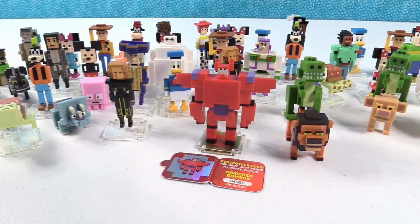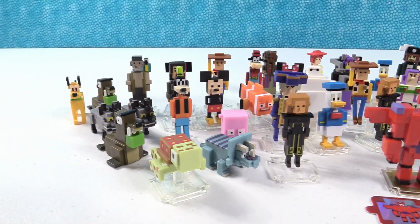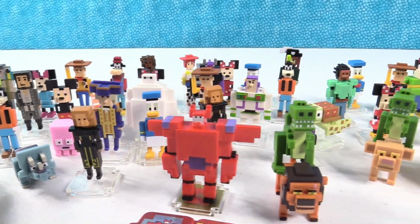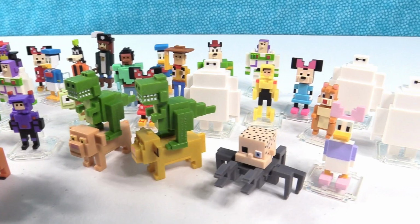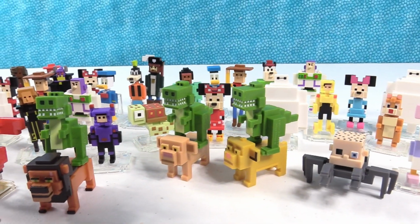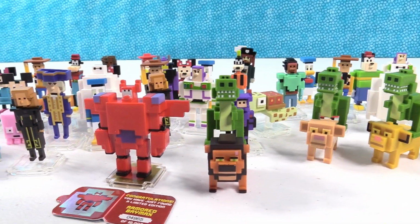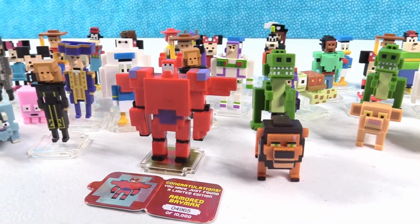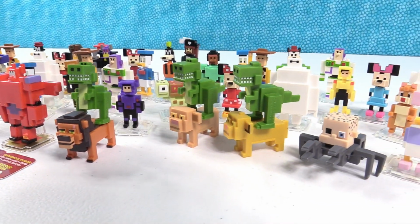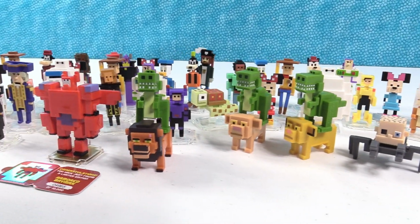Pretty cool. Okay, this video was a lot of fun. Look at all these little Crossy Road figures. There's so many. There are. So I think Baymax took the prize. We got the most Baymax figures of the basic character with 4. We have Minnie Mouse in her red dress, Woody, and Donald Duck, I think, with 3 each. And Rex. And Rex, yep. And we have the armored Baymax right there. Yep, check out all the Rexes. That's going to be my favorite for the video, the Rex army riding the Lion King. Riding the lions. Cats. Yep.